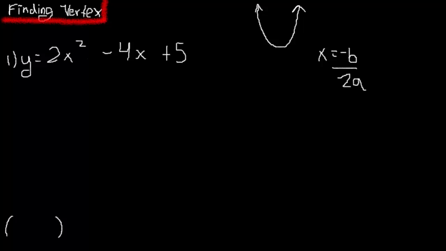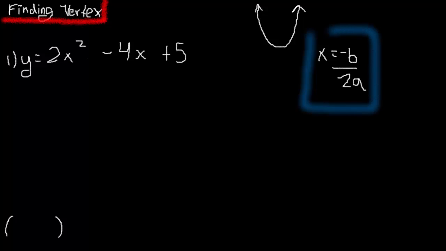Alright, so let's work through an example of finding the vertex of a quadratic equation. The way we do this is in two simple steps. The first is finding our axis of symmetry, and the second is plugging that axis of symmetry in. So, without further ado, let me tell you what the formula for the axis of symmetry is. In this problem, it's going to be this formula here: x is going to be equal to negative b over 2a.